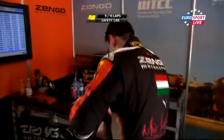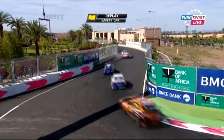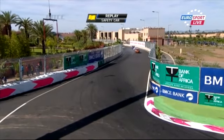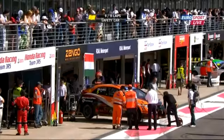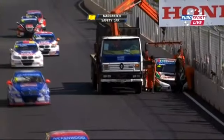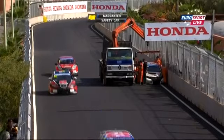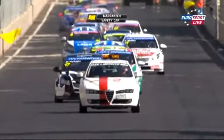Well, it wasn't his broken brake. As he says, it probably was Thiago's, and he just collected a bit of debris. Look, here he goes, going through the debris field. And unfortunately, somebody else's problem puts paid to your race. And Matt, you know, that is part of motor racing, but he can't get a lucky break. Thiago can't catch a break. James Thompson is struggling to have anything other than bad luck. If it wasn't for bad luck, he wouldn't have any at all at the moment, the Lada team. So, yeah, there's a few people could do with a little bit of a rub of the green.